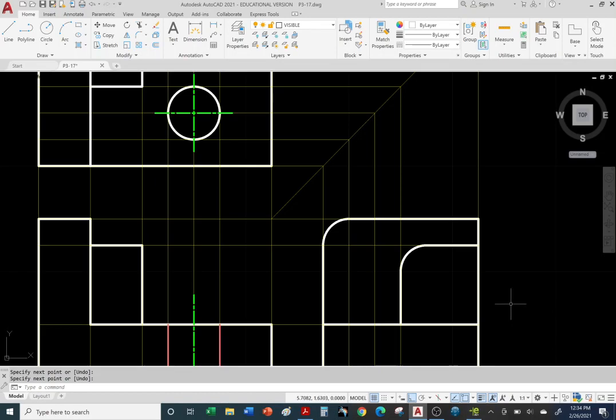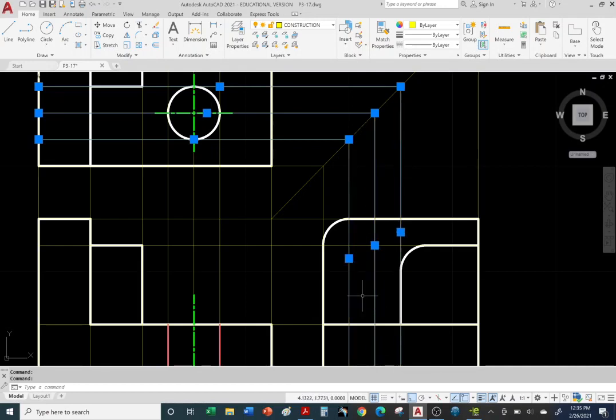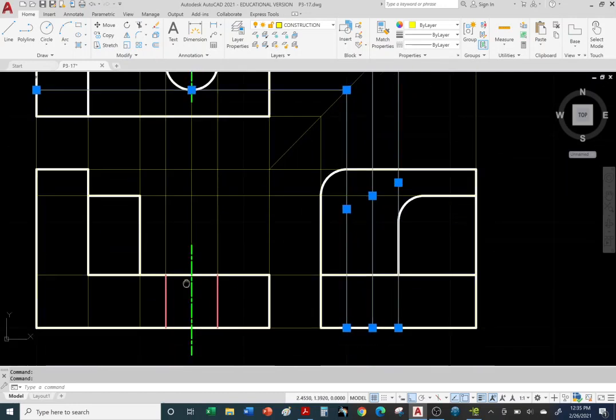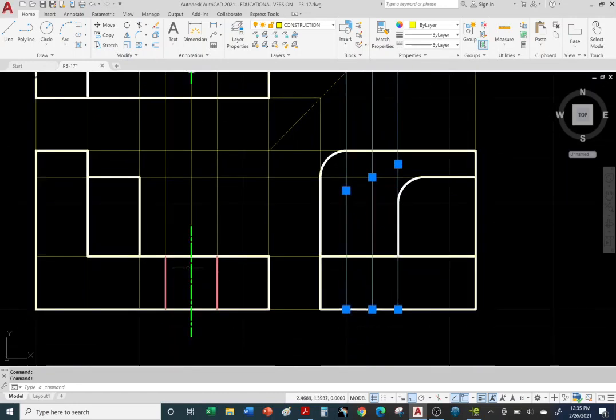Okay, so let's go back. We're going to use these yellow construction lines to help us locate that hole in the right side view. But I've decided we're going to cheat. Instead of doing it the long way and having to locate the hole with respect to the top view and the 45, we can just copy the one from the left side view.